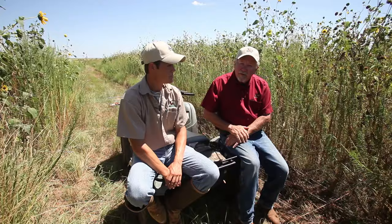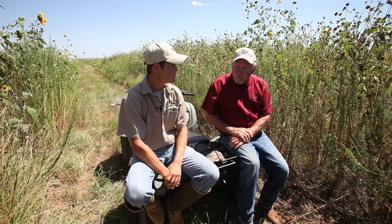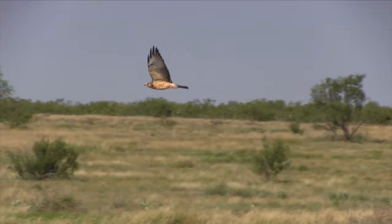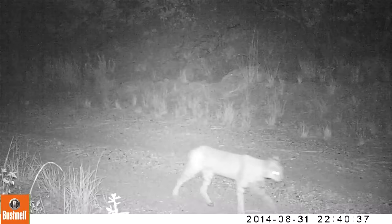Based on what we've found following these radio-marked birds, the major sources of mortality depend on the season. During raptor migration in November or February, we'll see a lot of kills attributed to raptors or birds of prey. However, during the rest of the year — especially summer when birds are sitting on nests — they're most likely to be killed by a mammal when the raptors aren't around and only resident birds are in the area.